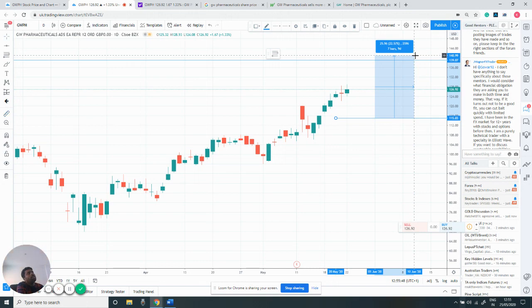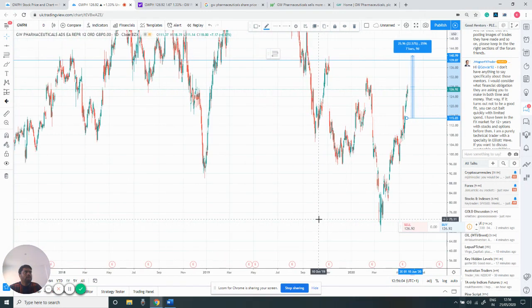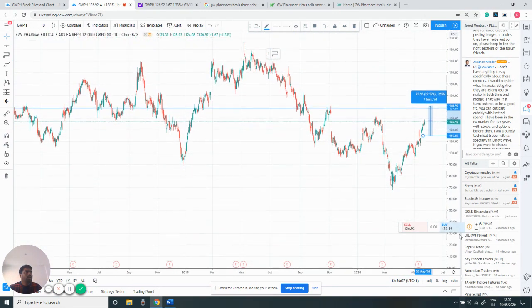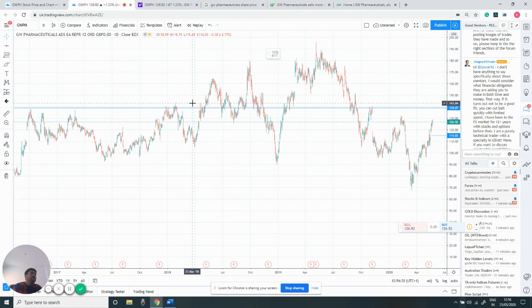I'm suspecting by around 10th June, we should have a 22% upside on the stock before the stock can actually move down. So if you look at this graph, this horizontal line, let's see what that actually means to this stock. Let's go down and check what's happening. Look, this is a very interesting line. The line earlier also had a lot of resistance. This is the resistance line in the original graph. So it's a perfect technical indicator to say around this region of 143, which is our 24% gain territory, you will see another retracement of the stock.